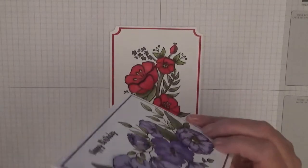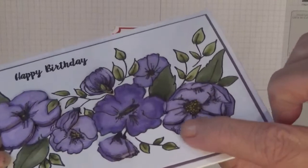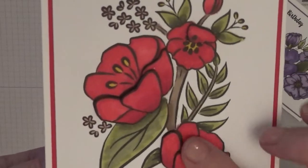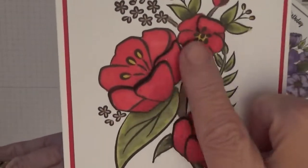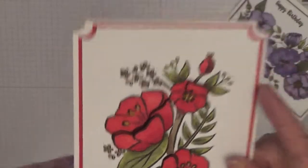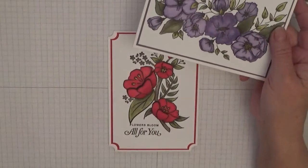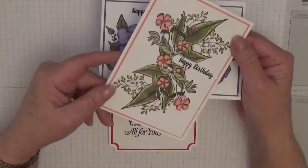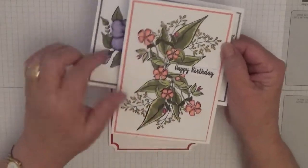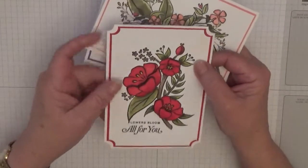It's like decoupage. Don't know if you can see that, where it's all layered. And on this one, I've done it here. This flower, one there and one there, and just a petal of this flower. So I made this, and then I thought, oh, I'll find a Stampin' Up one. And I found the Wonderful Romance, but I didn't quite like that because the flowers were a bit small. And so I found this one, the All That You Are stamp set.